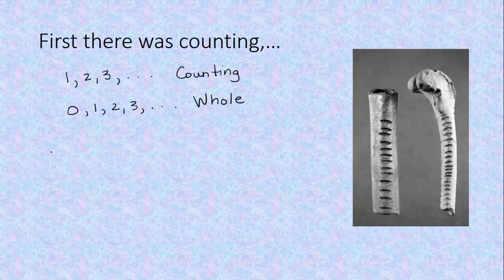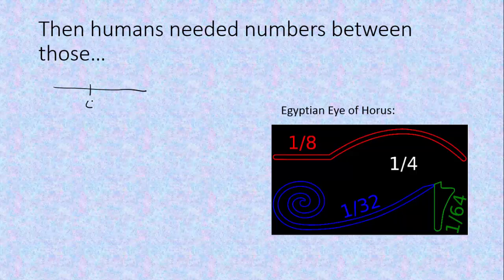Eventually, people developed the need to describe amounts less than 0, and that's where we get our integers from. So you see, we were just expanding the list as time went by. At some point, people noticed that there are amounts between those whole numbers and integers, and we need a name for those. And so they used ratios to show this. That's 1 divided into 2 pieces, and we call that 1/2. These were rational numbers because they're based on ratios.